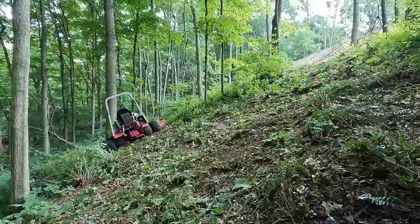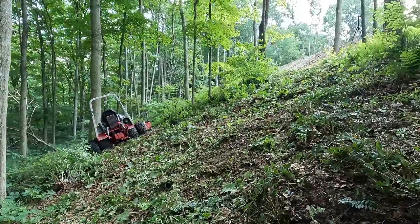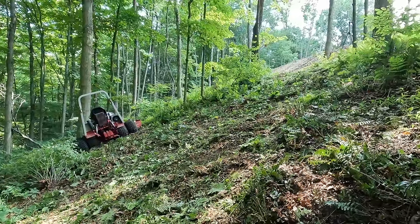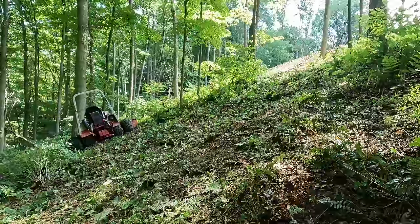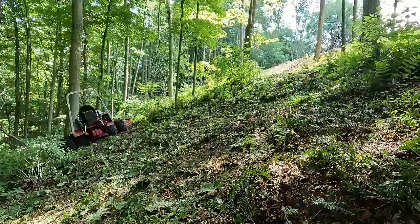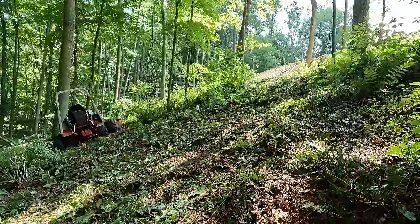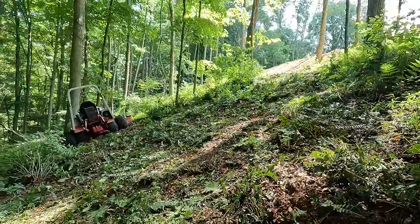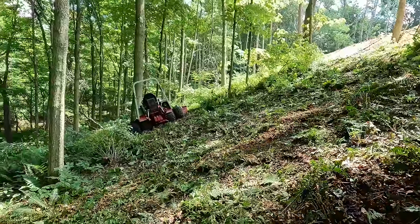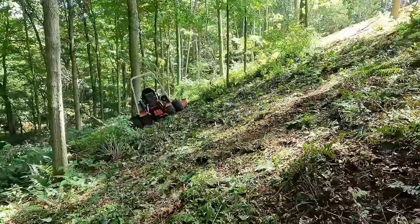And the best way I was actually able to mow this is to kind of work across on a slight angle the whole time, which the same principle applies for dozers, just going straight up and straight down. I mean, you can tackle some steep stuff, but actually to work a hillside like that, it's kind of easier to take a slight angle and kind of seesaw your way back and forth across and down, and that's what I'm doing here. The trick is just going to be not sliding into and getting hung up on any trees on the way down. So yeah, it's really impressive.